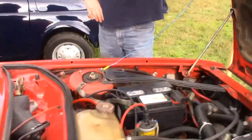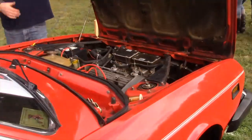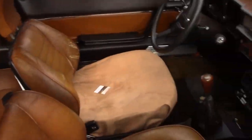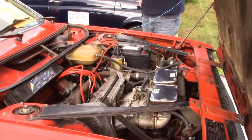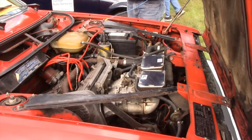But I love what you've done with the wire here. It still works. I'm original owner of this. Wow! Original owner? I can't believe it. That's amazing. You've kept it nice. Trust me, I can tell you've kept it very nice, because these are hard to keep in good shape. Yeah, fortunately it's been garaged a lot. Otherwise, it would have rusted away. Yeah, really. This is a time machine.